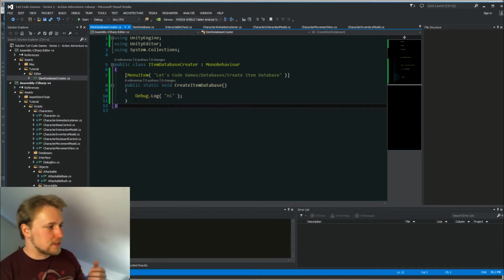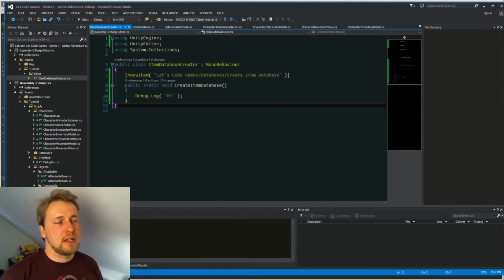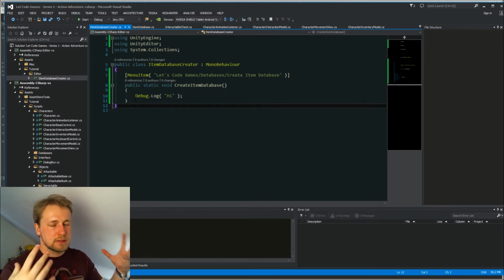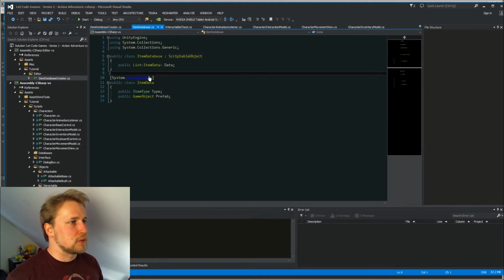This is one of the ways that editor scripts add new functionality. So you can add functionality to the Unity editor. Editor scripts are very powerful, and I'm sure that we will create some really great editor scripts for this project at some point. For example, we can create a terrain engine for us, so it has a tile-based terrain, stuff like that. You can basically recreate anything inside the Unity editor. You can create a completely new level editor, but for now we basically just want to create a new item database scriptable object here.